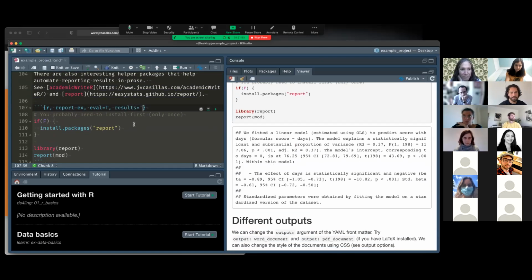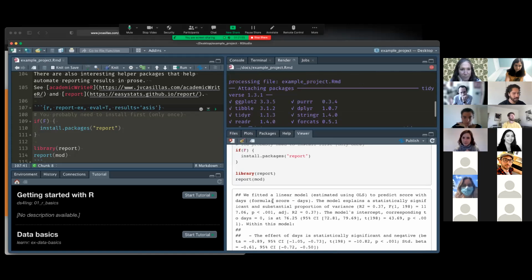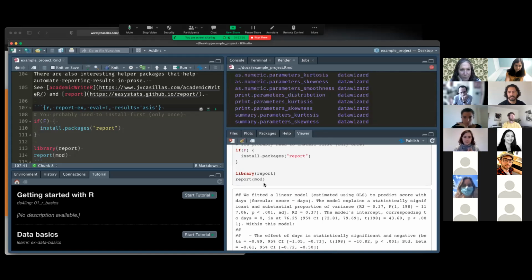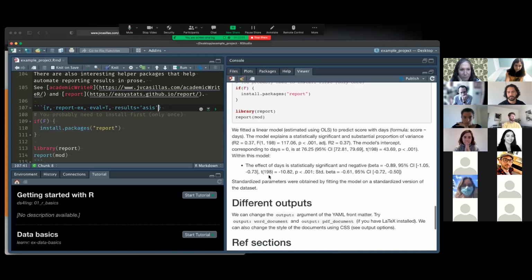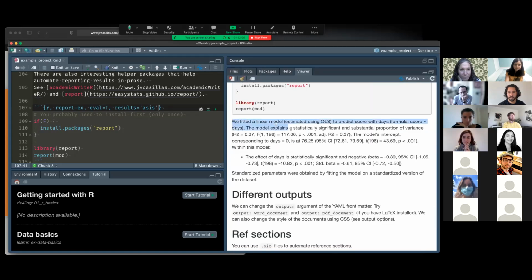Results equal as is. So what you can see is it put it in as a markdown R comment, but I want it to come out as actual prose that I would put in an article, just so you can see it. There you go. So we fitted a linear model, and it gives all these details, like a template, spit it out with the same values. Okay, I didn't type any of this.